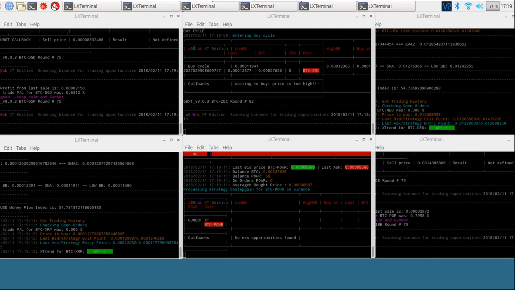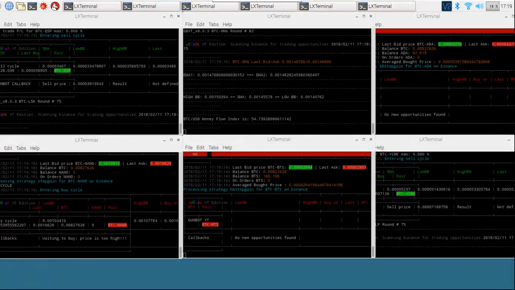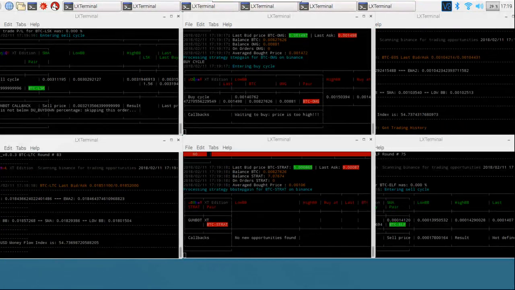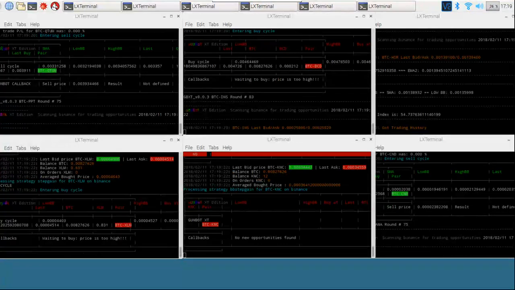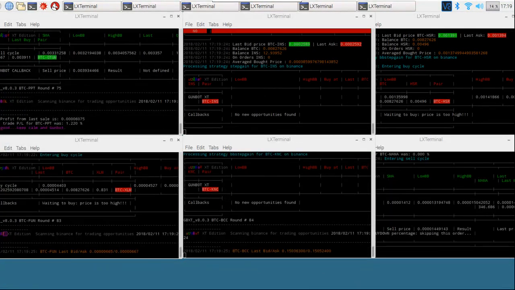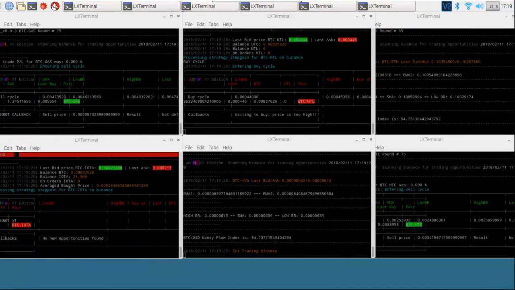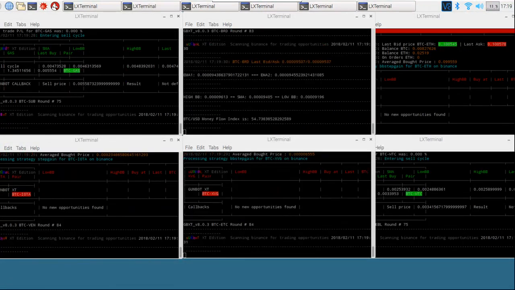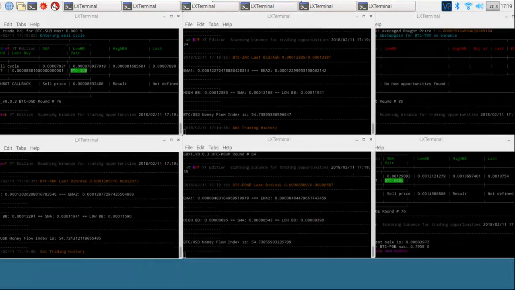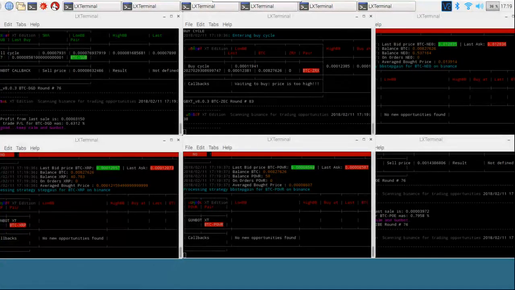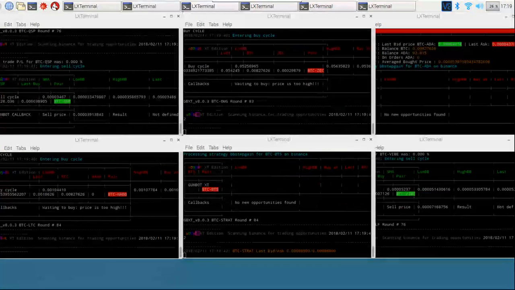So I'm now logged into my main Gunbot Pi, and here you can see six different versions of the bot running, and each version is running a different strategy. If you're familiar with what the Gunbot consoles look like, you can see that two of these are emotionless, and it's something I'm trying. It's something new that came out with Gunbot, so I'm trying that out. Two of them are BB step gain with RSI, and the other two are just step gain.